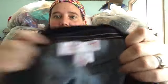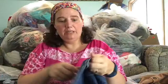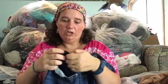Maternity jeans, Isabel, size 8. I mentioned before that I'm a sucker for giving pregnant women a really good deal because I know you aren't going to be wearing this stuff much. So any maternity stuff I'm definitely going to bundle by size if I have enough for anything. Old Navy boyfriend jean shorts, and they are a very large size 30 plus, but they're in pretty good condition.